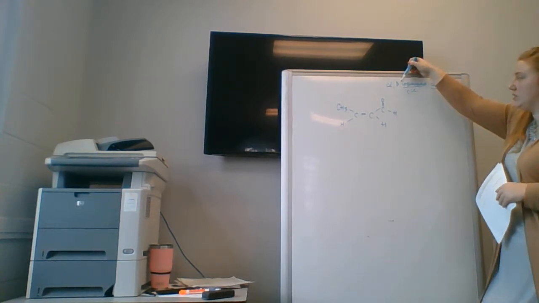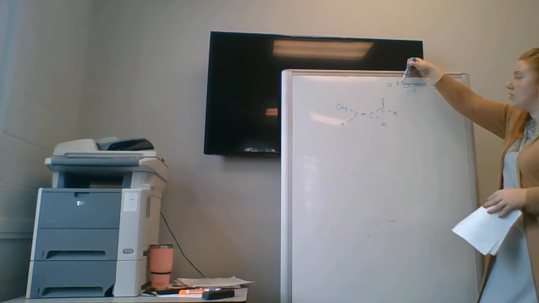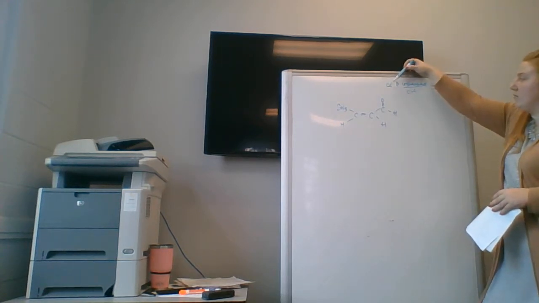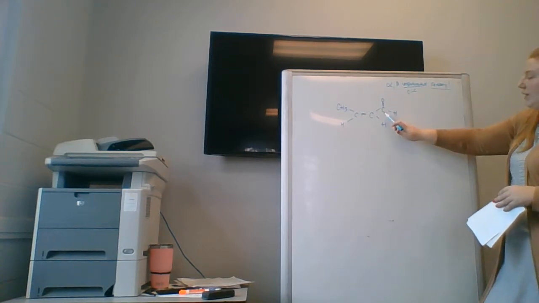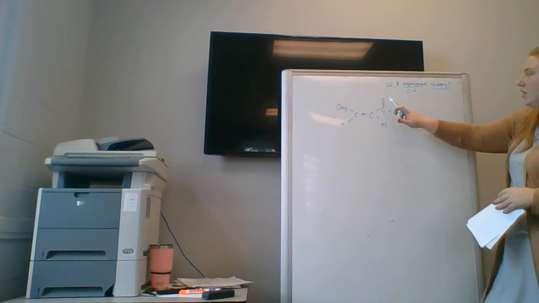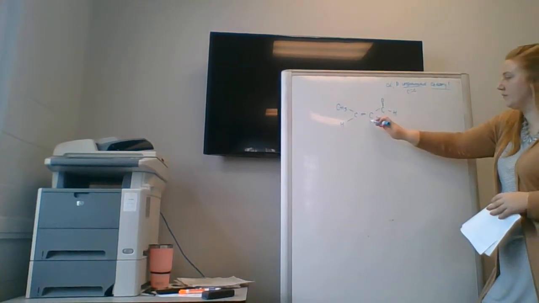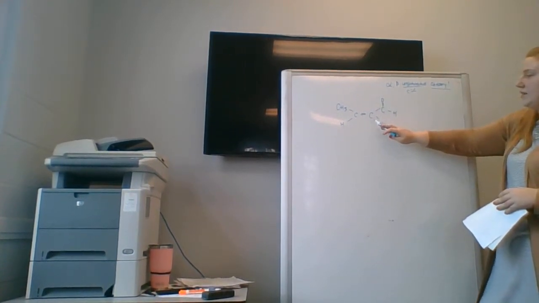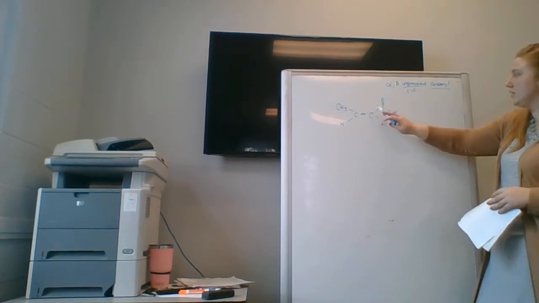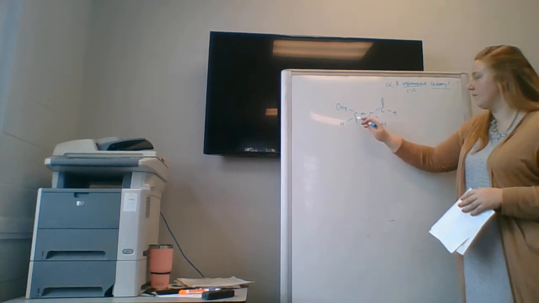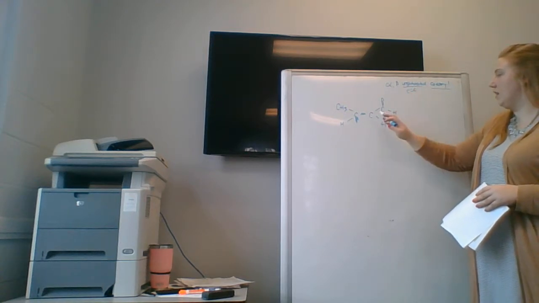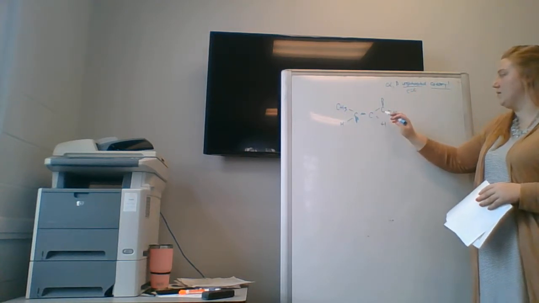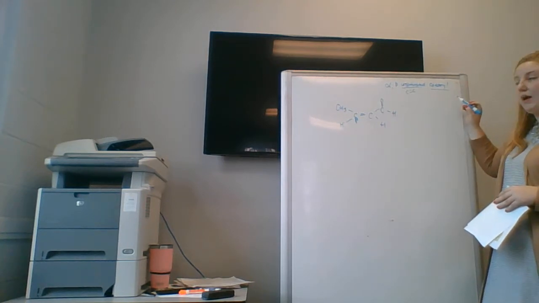Alpha beta is in terms of location. So this refers to the carbons that are involved in the double bond. So when we're looking at our carbonyl group, any carbon that's directly attached is considered an alpha carbon. Any carbon that's attached to an alpha carbon directly is considered a beta carbon. So we have an unsaturated double bond between the alpha beta carbons in a carbonyl compound. Okay.